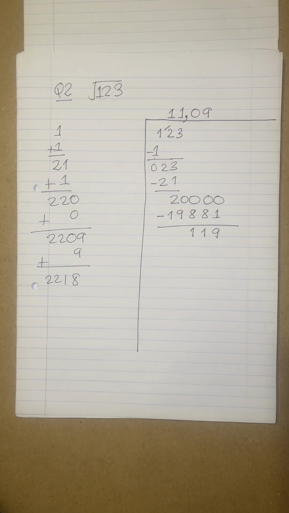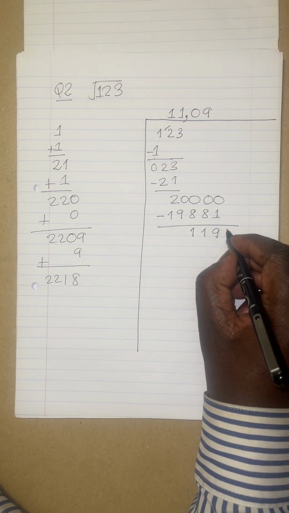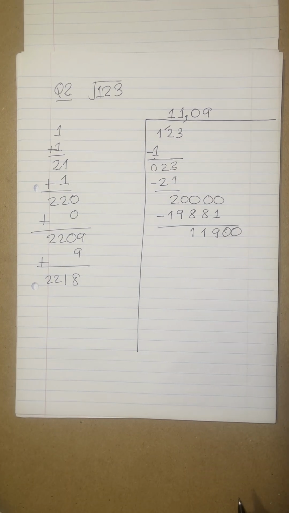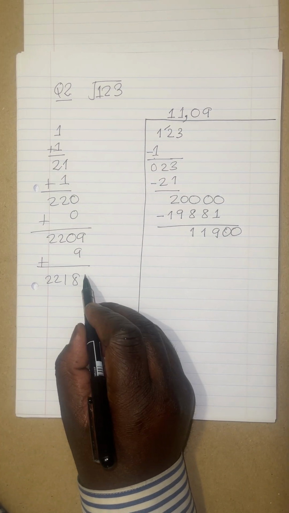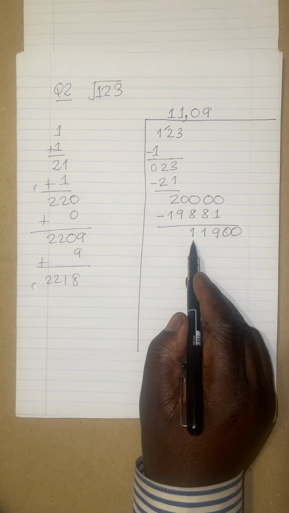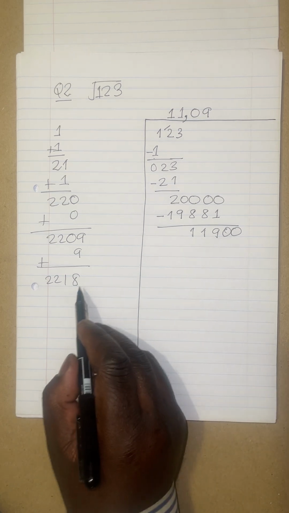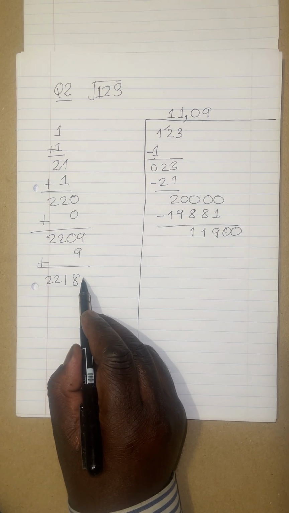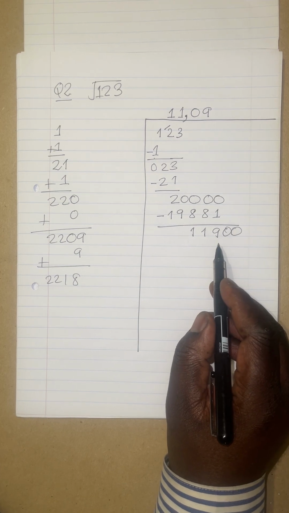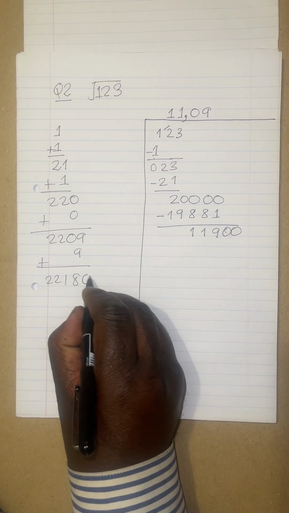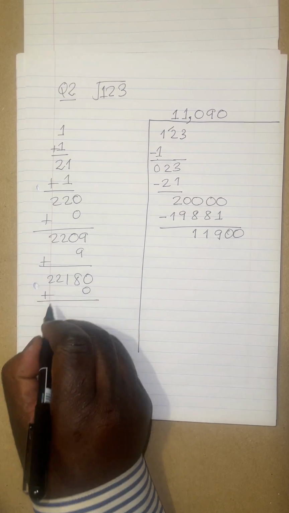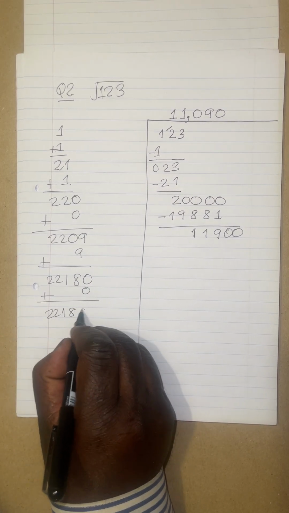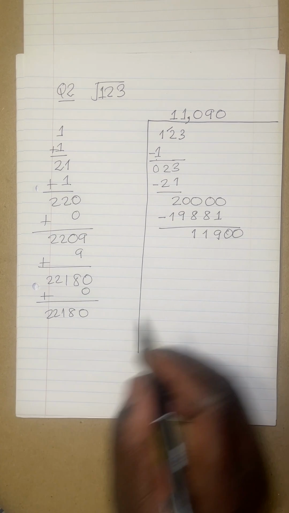Right. I have reached a stage where I must add 2 more zeros here now. So here are the 2 zeros. 11,900. Now I must look for a number such that when I put it in front here and multiply by what I get, it should give me that number or very close to that. How many digits do we have here? 5. If I put a 1 here, it's going to be 22,000, which is bigger than 11,000. So 1 doesn't work. It means the number is going to be 0. I put 0 here and I put 0 here. Algorithm requires that I must add 22,180. And now I must add 2 more zeros.